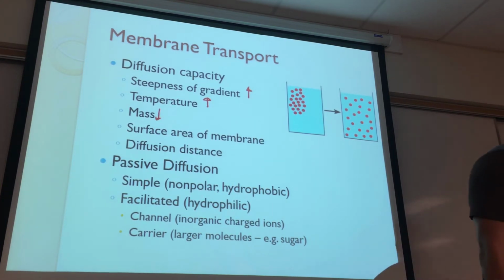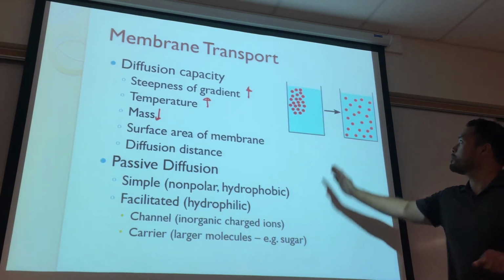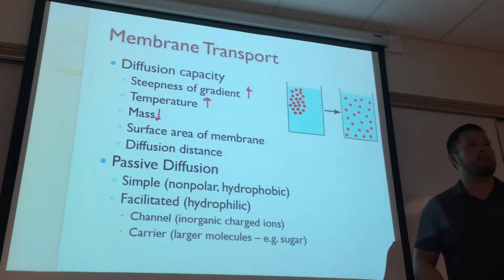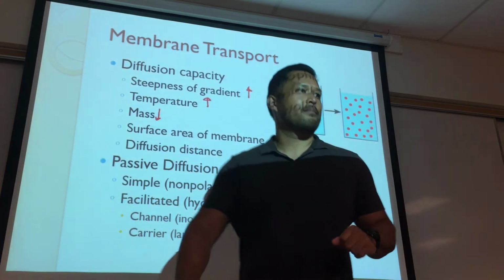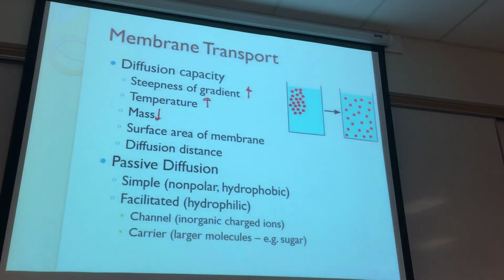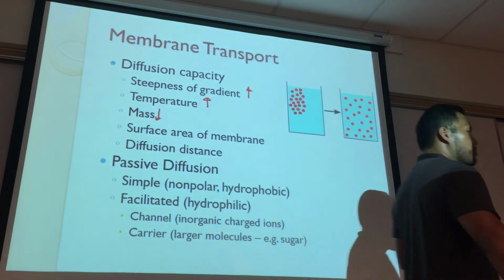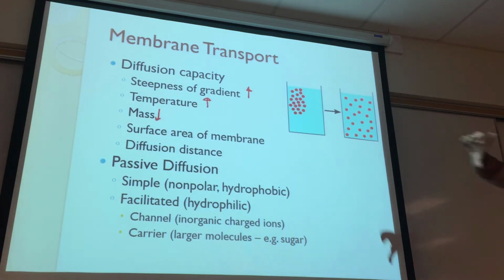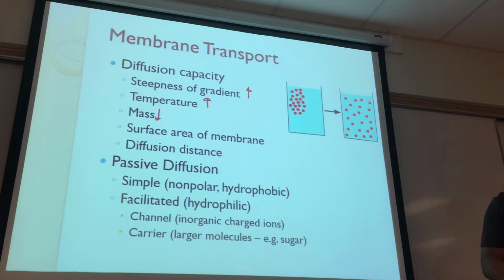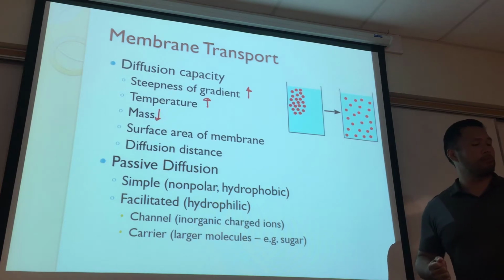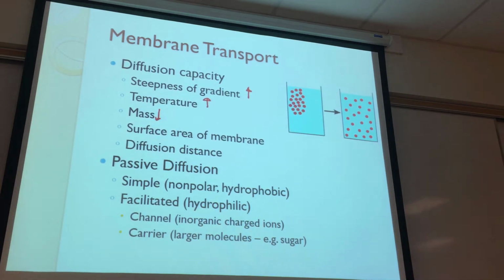Now, the surface area of the membrane is the amount of space that you could diffuse across the membrane. So if I were to say your space to move across is only this big, and all of you can only filter through that space, do you think that's going to speed up or slow down diffusion capacity? Slow it down. But if I were to increase the surface area, making it the entire length of this room, that should speed it up, because you have more areas to move through. So the surface area of the membrane increases the diffusion capacity.